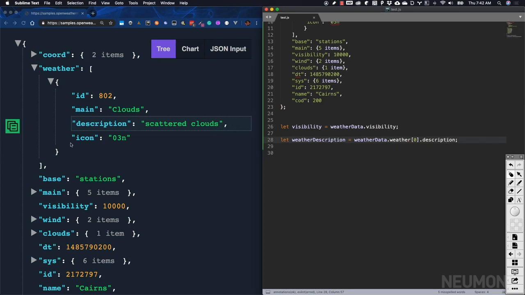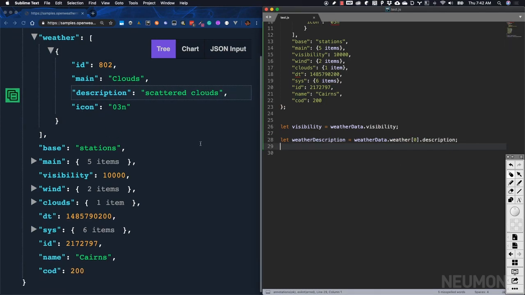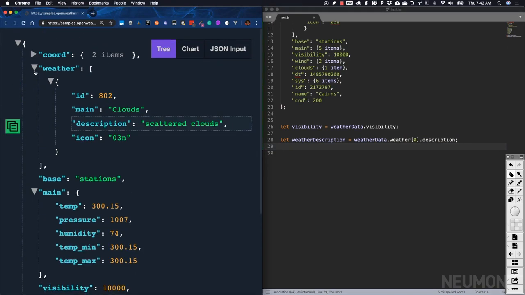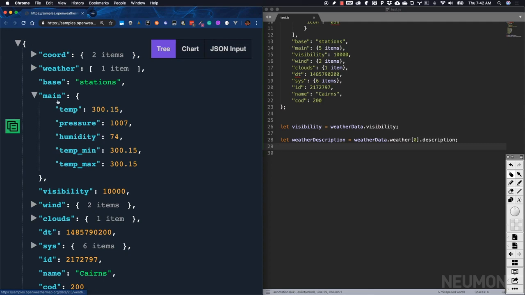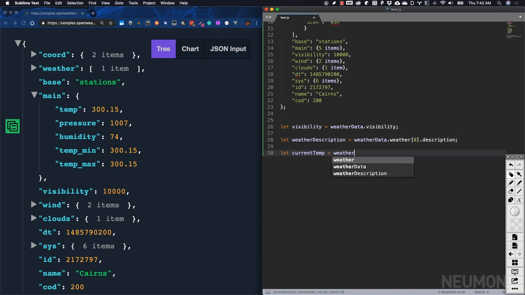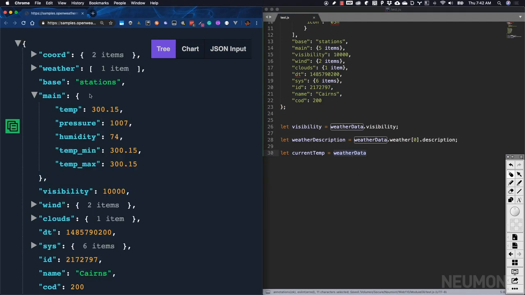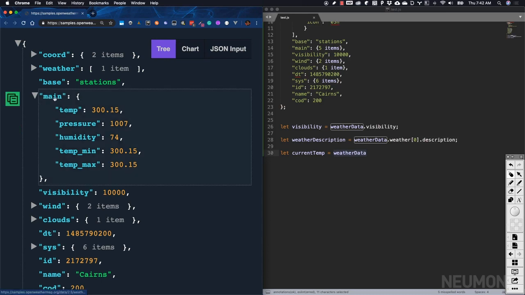Now we see how we can get into that data. So now let's do one really quick that just shows how we get into an object. So let's see how we traverse through an object to get to main, to get to today's current temperature. So let's do let current temp equal, of course we are pulling from the weather data object. So this call right here brings us back this entire object. And within that object, we want to find the property main.